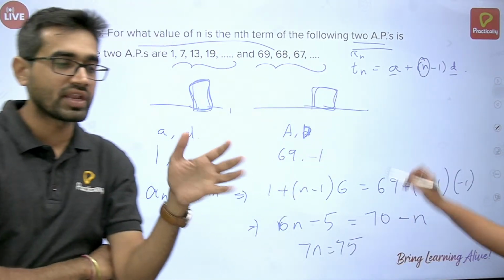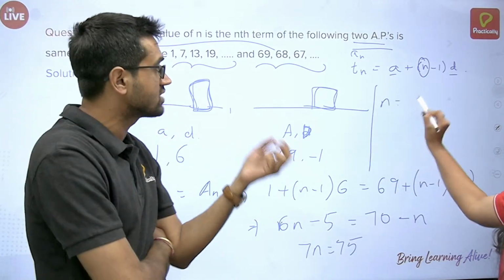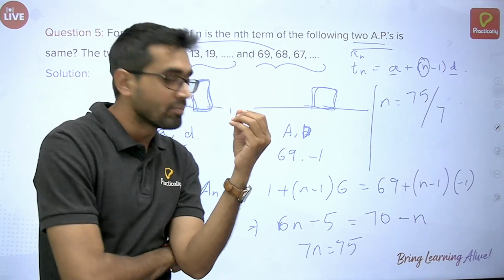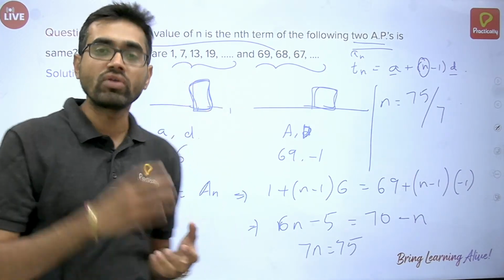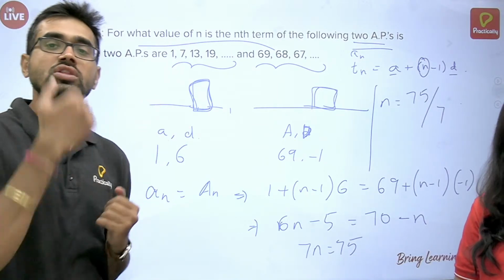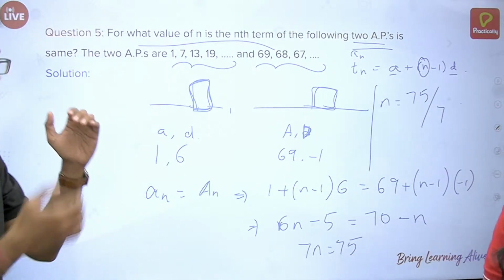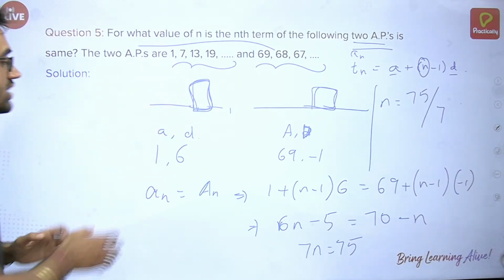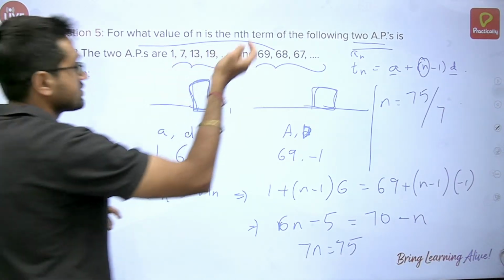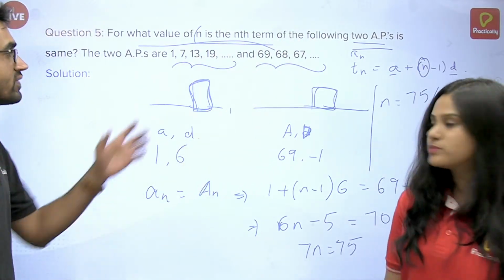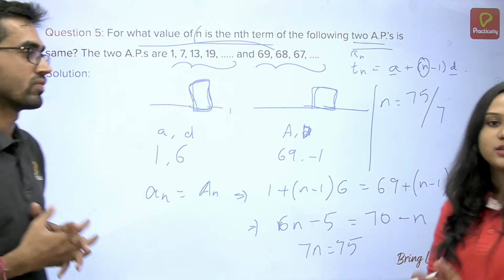This question is good. There is no possibility. The reason being the n value that you have got is a fraction, and number of terms cannot be a fraction. How can you say that a position is a fraction? It is either second position or third position. There is no 2.5th position for any series. There is no number in between. So this question is trying to confuse, but don't get confused. There is no nth term for which these two series will have the same value.